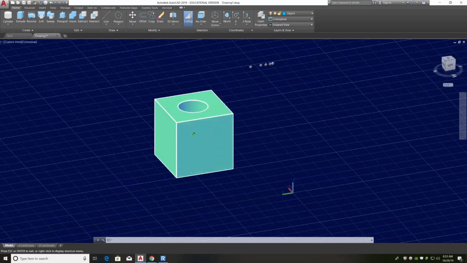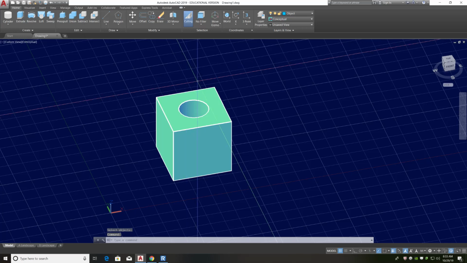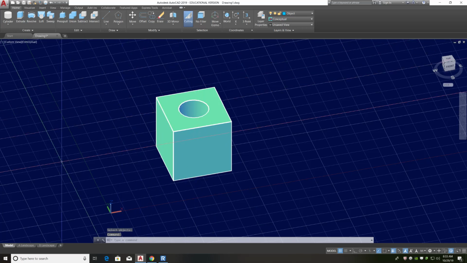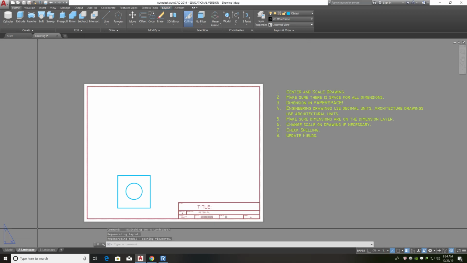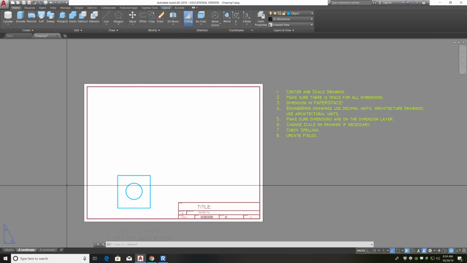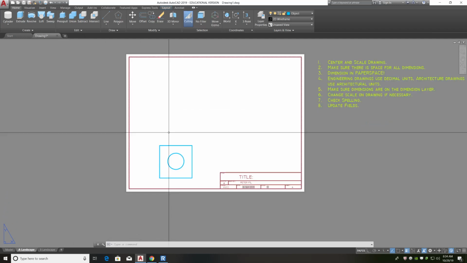And it's time to properly lay it out. So I'm going to go to my A landscape layout. We should do the same thing? Or if you want to, we can leave it on top? If you want to follow along, follow along. If you want to just watch, you can watch.